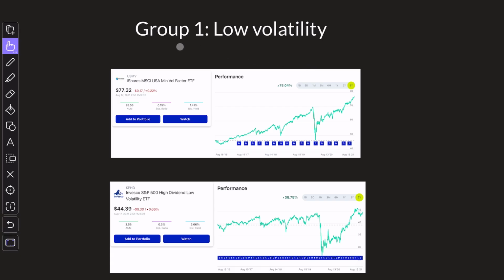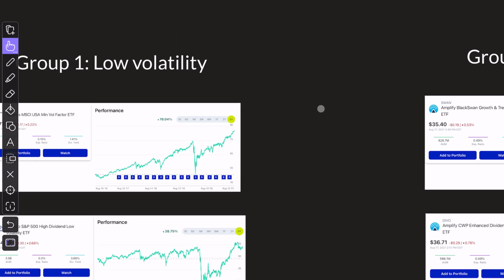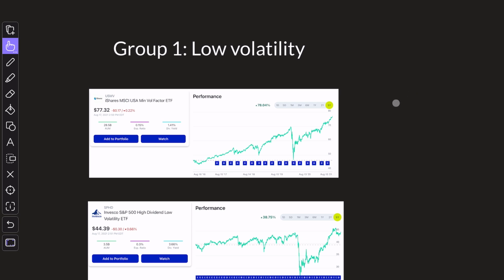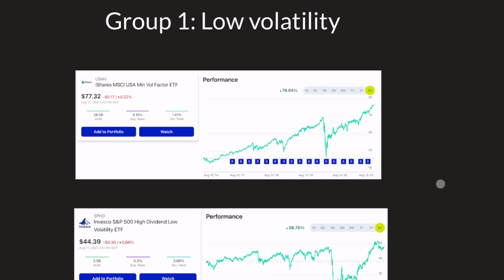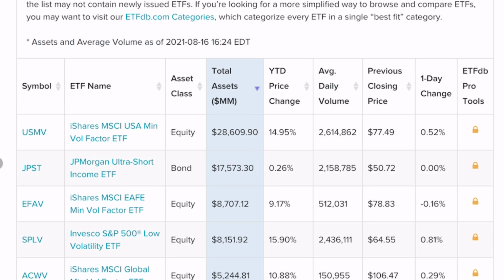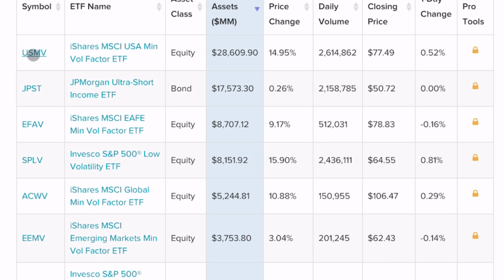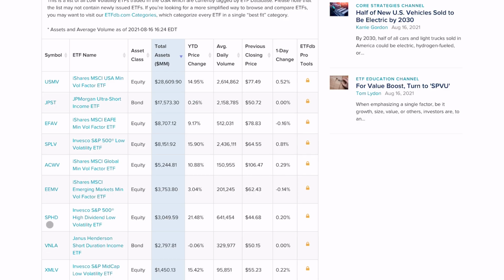So I went ahead and took the liberty of creating 2 groups to identify different kinds of ETFs with downside protection. Now, there's lots of niche financial products that offer downside protection, but these are 2 major categories. And the first one is just low volatility. So these are ETFs that handpick individual stocks for their low beta or low volatility. I'll leave this link down below. This is a list of low volatility ETFs, and the most popular one is USMV. We also have SPHD just a little bit lower down on the list, and this is a high dividend, low volatility equity ETF. So let's quickly use both of these as an example of what these funds are all about.